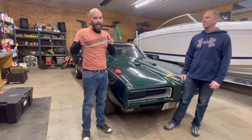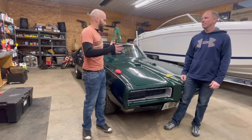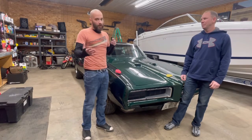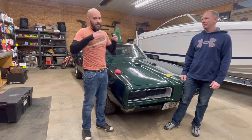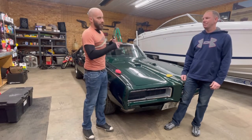Speaking of a wealth of knowledge, Kyle and I are going to take something we've done a lot in the past, and we're going to clean this GTO. We're racing Pole Barn. His car is holy. It's the exact opposite of us. But if we're going to go fast, we also want to look good doing it.